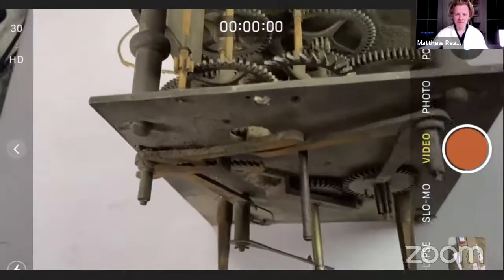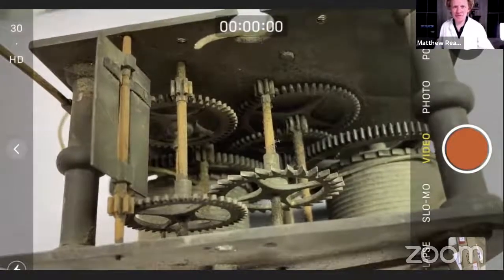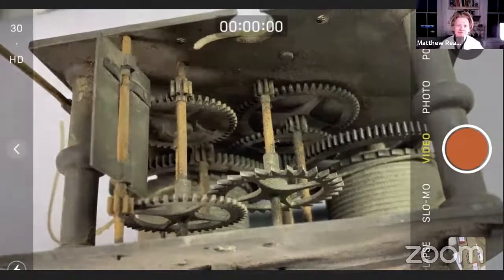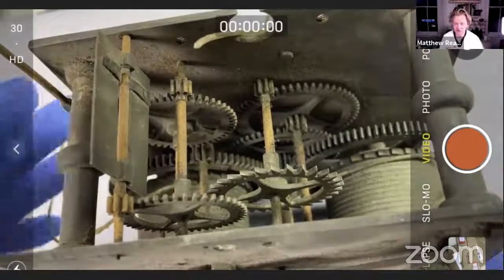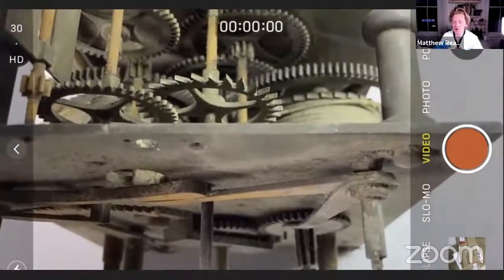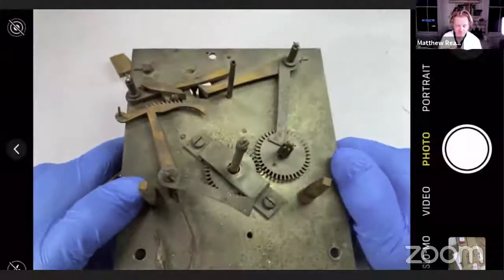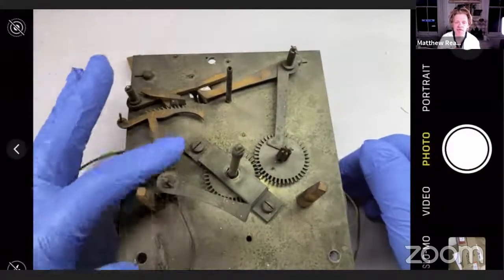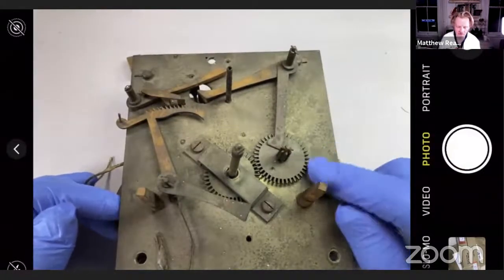Right, welcome back. Remember this, our little clock. I'm going to sit down for this, I think. Oh, yeah, why not, indeed. Rest my weary legs. There we are. There's lots of stuff in there. Right, well, as you can see, we've got overall regular cleaning. We've got dust, surface dust, a little bit of surface rust, which looks probably quite bad on the camera, but actually that's the least of our problems.